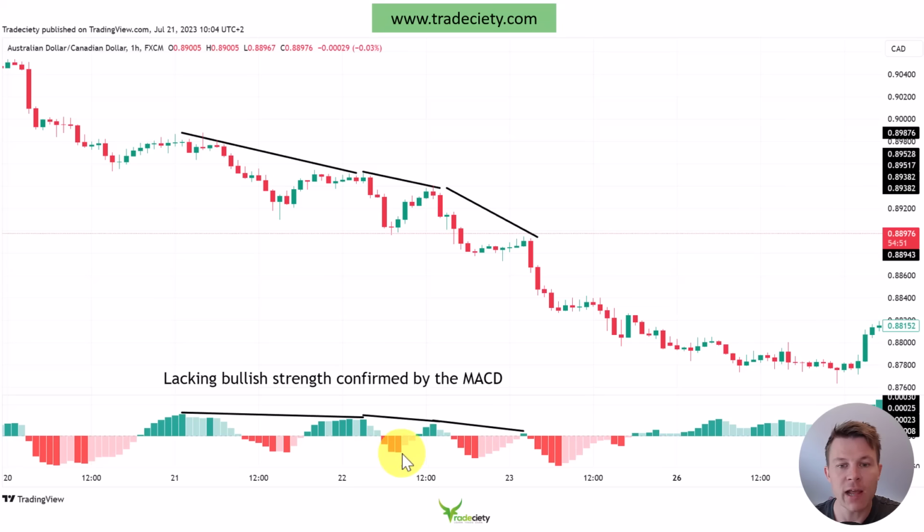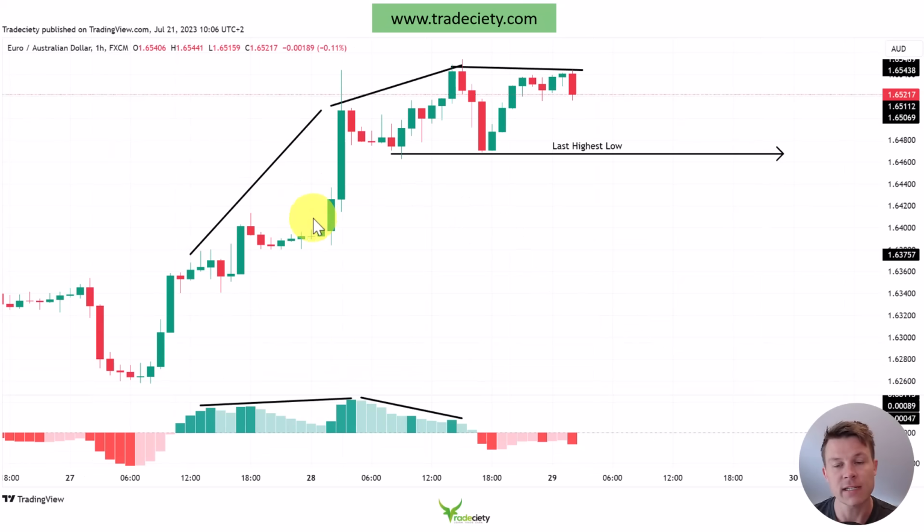We can also take a look at the lows here of the MACD, and you can see that the lows are lower than the one before, confirming the ongoing trend direction as well. So looking at the MACD in that way can help you confirm trends and stay in trends. However, there's another way of using the indicator and the MACD. Here you can see during the uptrend, the MACD gave you higher highs and the price action was also moving higher with higher highs.